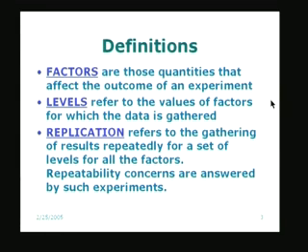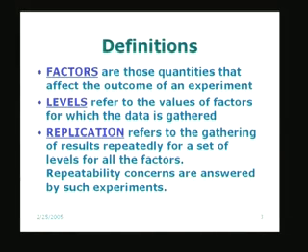Factors are those quantities that are going to be important because they are going to affect the outcome of an experiment. Whatever may be the nature of the experiment, there will be some quantities or parameters or variables which are going to play a role in determining the outcome of the experiment. So what are these factors? We call them factors, and of course all factors need not be equally important. Some factors may have a dominant effect, some of them may not have that much of an effect, and so on. So in order to recognize the relative importance of the various factors, we have to conduct experiments. That will become clear as we proceed with the discussion on design of experiments.